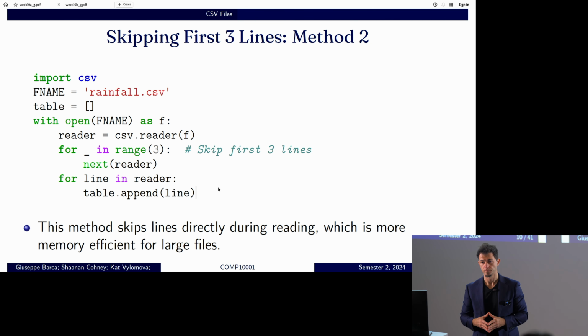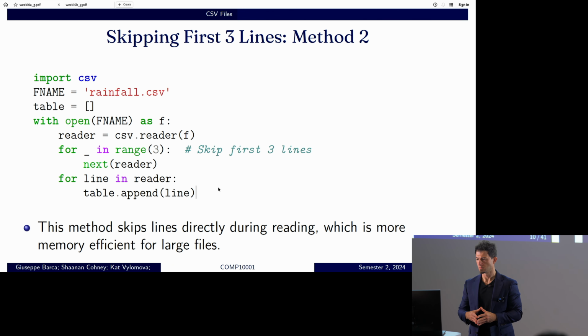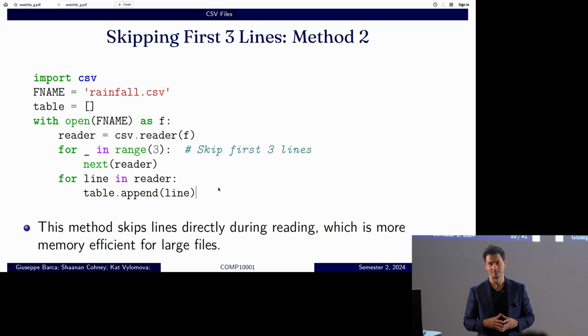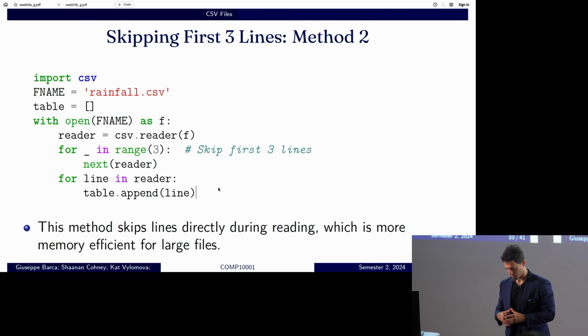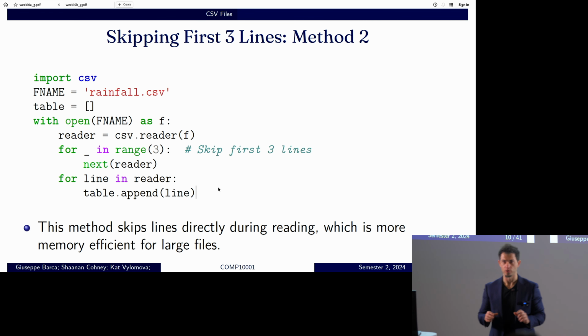I guess my question is, if you've already gotten open file name as F, so you're creating a file object, has it not already read through the whole file, and therefore, what memory is being saved by using this technique? Right. So the answer is no, it has not read the file at that point. And this is one of the key things that I'm going to show you under the hood.